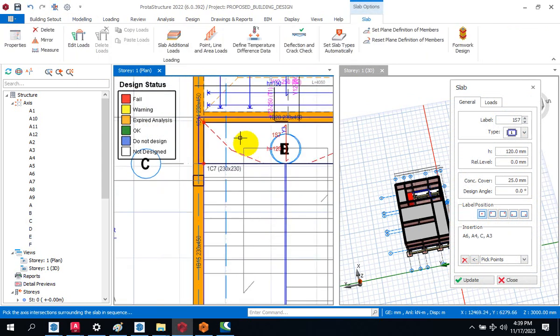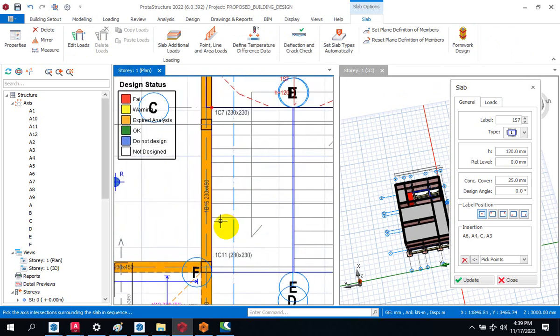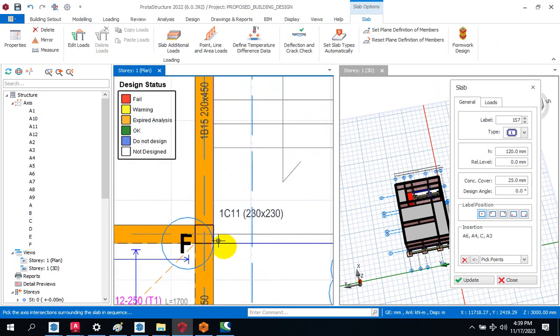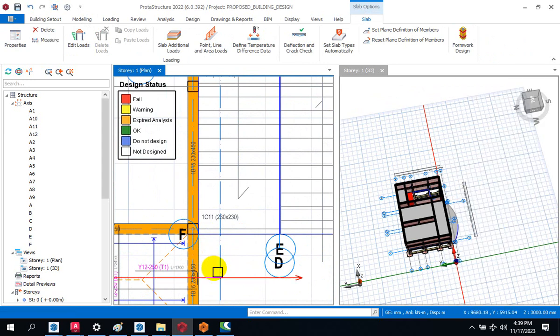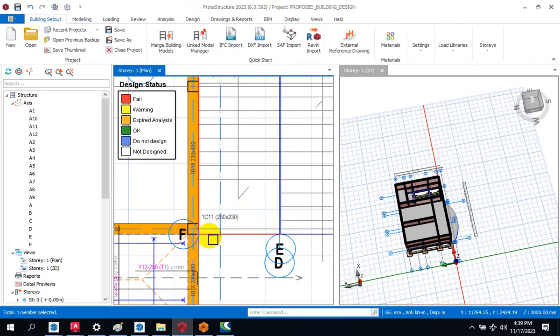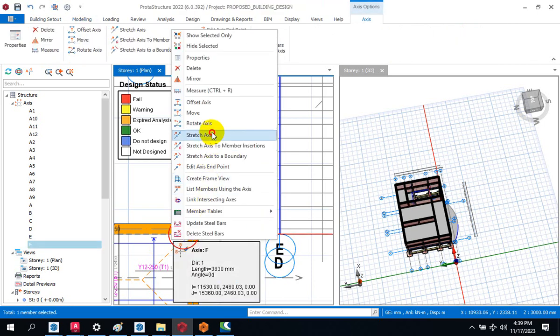I have a slab there. I will introduce another slab here. Actually, no, I have to stretch it because you must have an intersection. There you go.